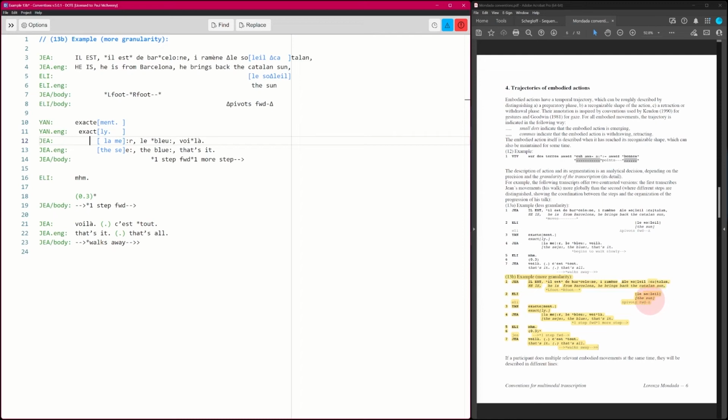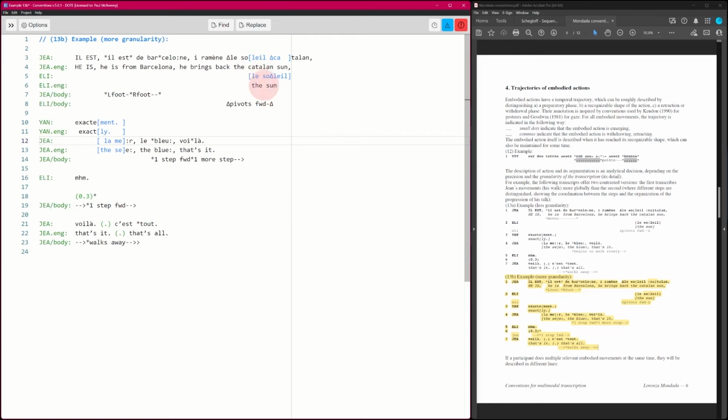And then you can see these are nicely aligned, but the sun here is not aligned, and it's also clearly because of Le Soleil Catalan. You cannot put the overlaps into the English, but you can here for this one. DOTE prefers to have one or the other. You can have overlaps in the translation subtier, or not, not either or. You can have one system or the other, but you must be consistent, and that's what we see here.